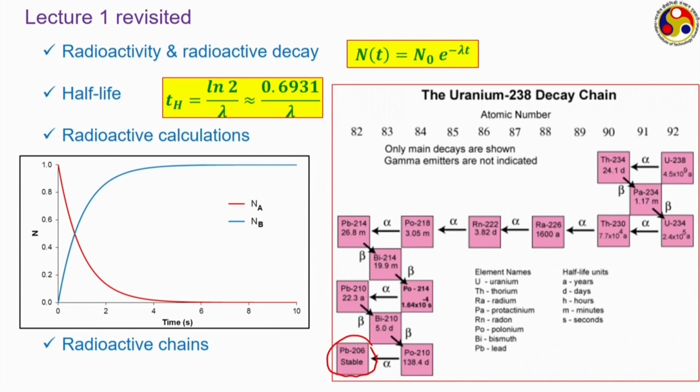Basically, it is non-radioactive, and only then can we have this chain complete, but in between you can see there are a large number of intermediate particles. In fact, there are other isotopes of lead as well, which are radioactive in nature, but this Pb-206, which is the final product, is non-radioactive, and therefore, that is where the chain ends.